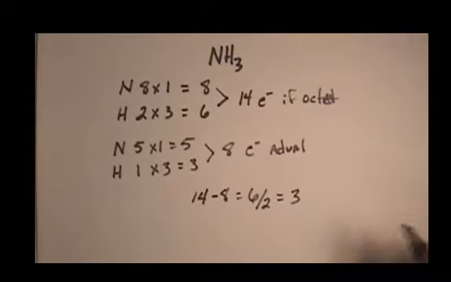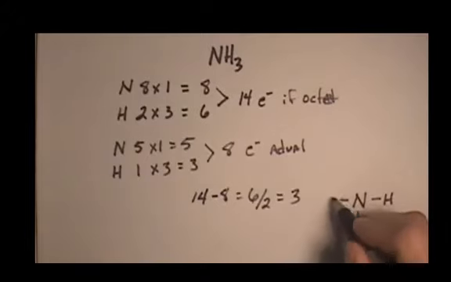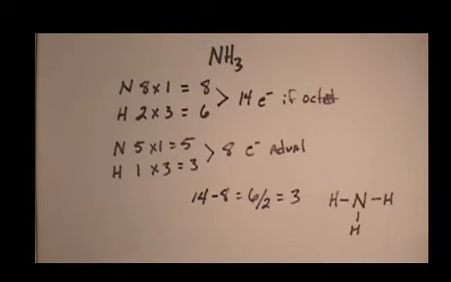When we go through and draw our ammonia then, we will have our nitrogen in the center. We will singly bond our hydrogens to that nitrogen to represent our 3 lines. And now we check for octets. Each of the hydrogens has 1 line attached to them, which means that each hydrogen has 2 electrons represented, and that gives them their octet.